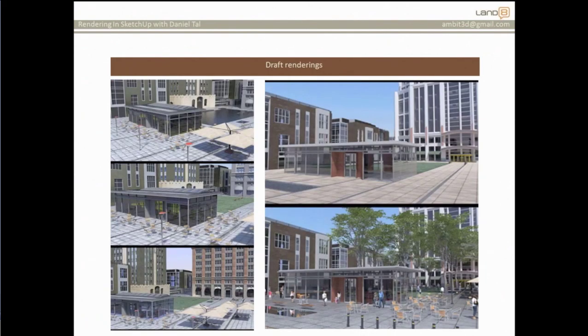So, talking about the draft rendering process. I know when I first started rendering, I was like, oh God, I created my first render, and you could see my first render here on the top left. The windows are too dark. My green space looks like a pool. My buildings look flat. The view doesn't look necessarily correct, but that's part of the rendering process and learning how to render, and that's something you have to be patient with.